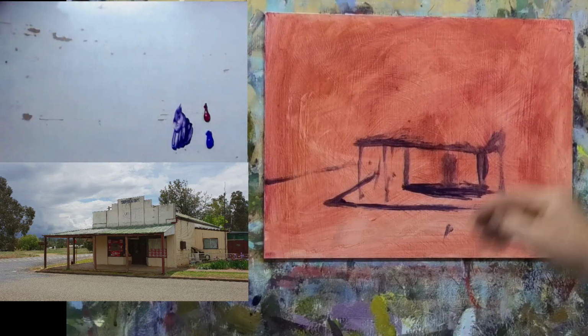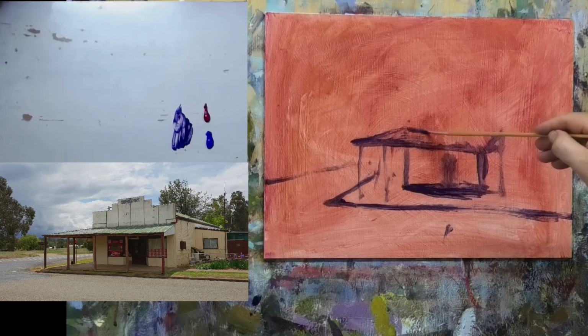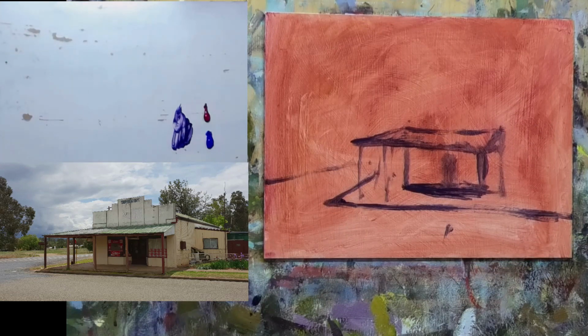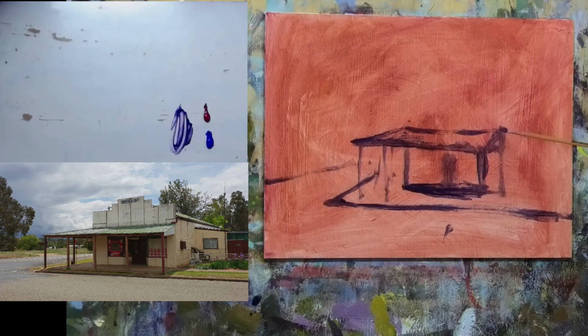Get a bit more paint. So there's a little bit of work in this drawing. So take your time getting this drawing as accurate as you can. Now I don't fuss too much about getting super accurate drawings on Learn to Paint TV, because we're trying to keep this beginner level. So do the best job you can with it and get it as accurate as you can, and maybe even have a little bit of a go in your sketchbook first. Mightn't be a bad idea.